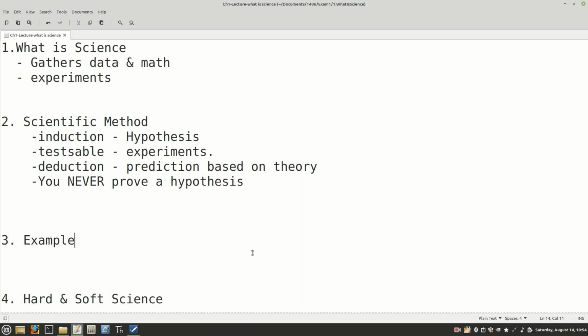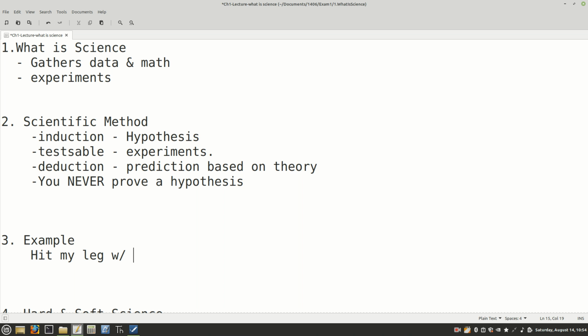So let's take this example. I'm going to just make something up simple here and say I'm going to hit my leg with a stick. Sounds kind of simple, but let's talk about it.